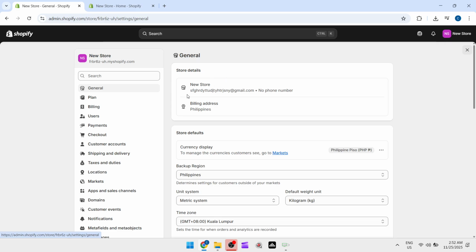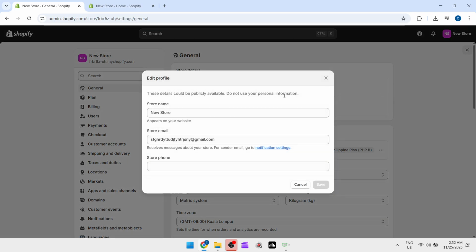In the Store Details section, click the pencil icon to edit. This opens the field where you can change your store name. Type the new name exactly as you want it to appear. Consider capitalization and spacing and keep it consistent with your brand voice. Short, clear names are easier for customers to recognize. If you're rebranding, double check that the name aligns with your logo, colors, and marketing materials so everything feels cohesive.